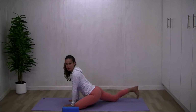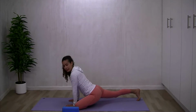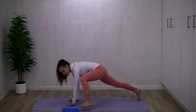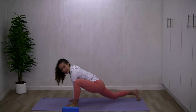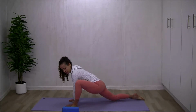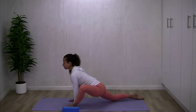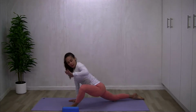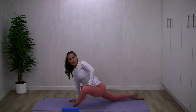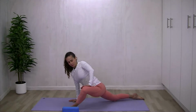Tucking the back toe under, floating the knee up off the mat. And then repositioning that front leg and finding your lizard line, stepping the foot to the outside of the left hand. Relax the back knee, relax the back foot. Maybe taking that front foot out to 45, wiggling it forward, knife edging it, and maybe just leaning over the front of your mat or using the left palm to push the knee away and maybe just intensify that stretch a little bit more. Play where you're comfortable.